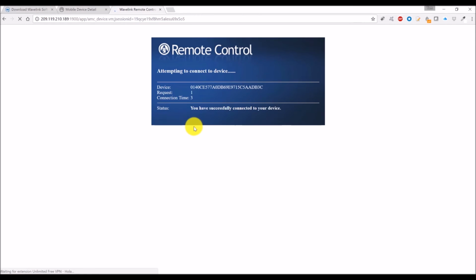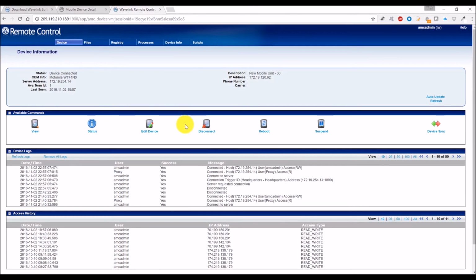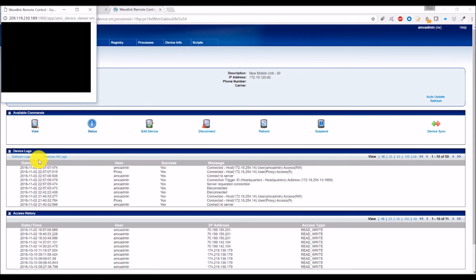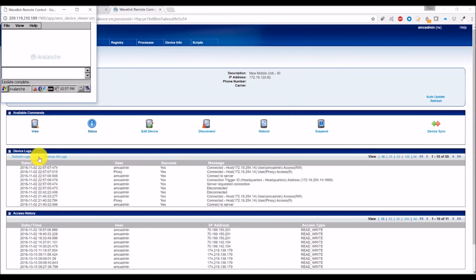So remote controlling onto the device. I'm going to press view. So we got our device here. I'm going to press file and connect. So we show it connecting. Ooh, and it's downloading Telnet.